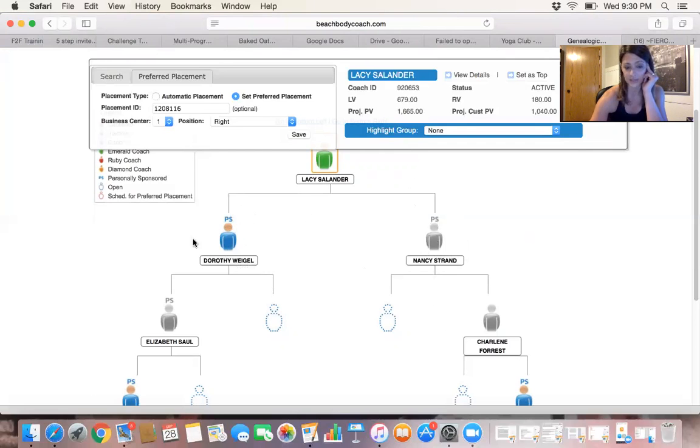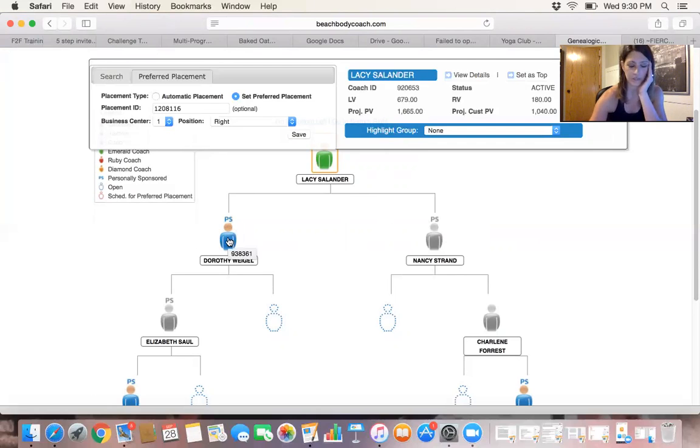This just so happened to be another gal that got in here. I already have my brother signed up on a different leg, and I wasn't really ready to put anybody else in here. So this is just another customer who turned coach. But you want to put in your primary account somebody, especially your spouse.